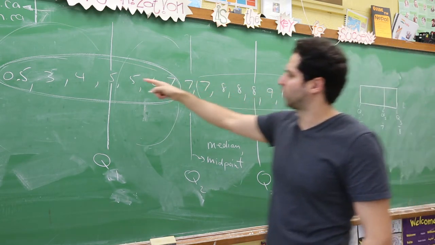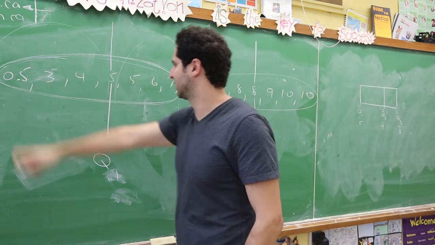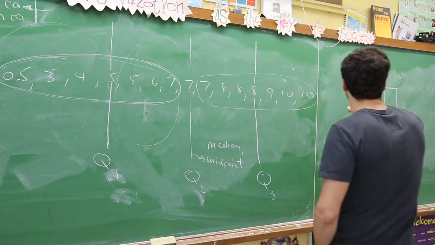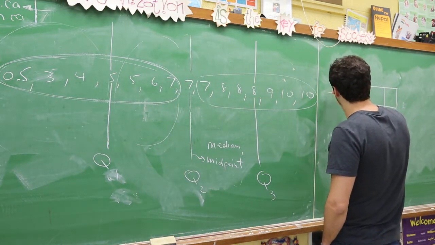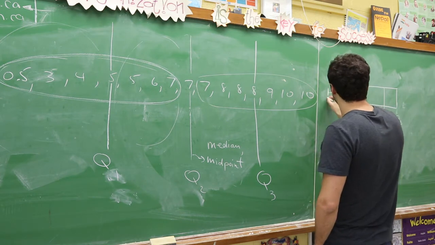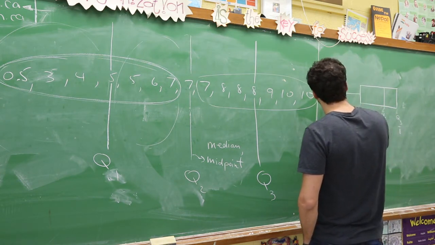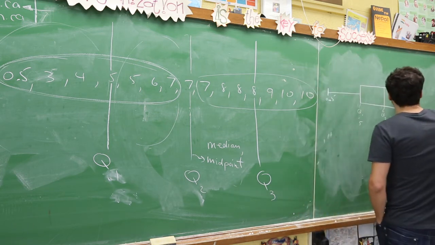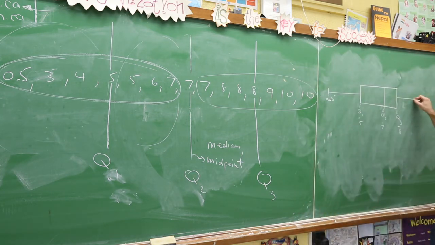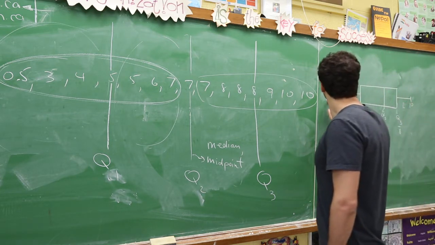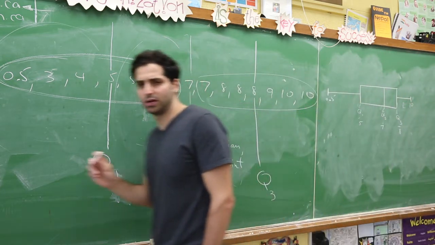Here we're going down quite a bit. We're going down from 5, we're going down 4.5. Here we're only going up 1, so if you like, you can make that a little bit longer. And that data point is going to be 0.5. And this one you could make, I guess, a little bit shorter. And you can represent that as a 10. Okay? Are you guys clear on that?